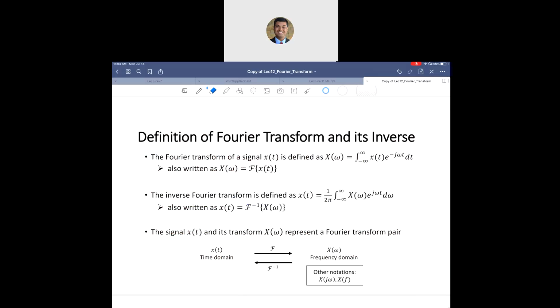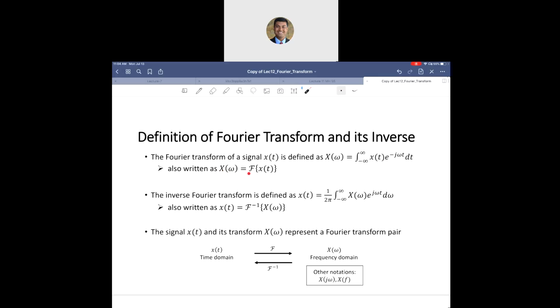Over here, we are essentially summarizing what we just talked about. Definition of Fourier transform and its inverse. The Fourier transform of a signal is defined as X of omega. Integration is you are integrating out the time variable, and hence you will be left with omega variable, the frequency variable. Some textbooks also write it in this form. They write it as X of f, in the form of f. So just note that we are going to follow omega. Otherwise, you have to deal with an extra 2 pi, which is fine. But for our class, we will stick with the use of X of omega.